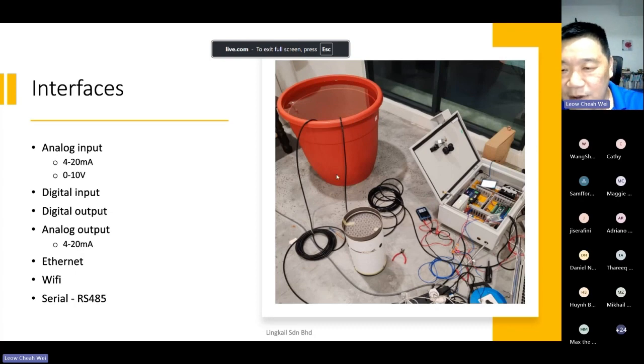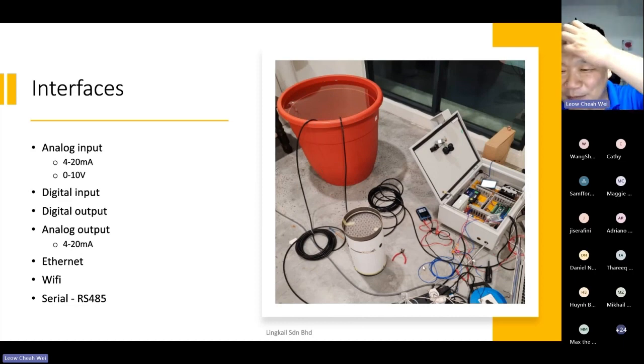This is the actual setup I have in my office, where I dip the sensor in the water. There are a couple of sensors that we connected to it. But let's talk about the sensor interface. In an IoT project, we use industrial types of sensors. All sensors will have interfaces like analog input, digital output, analog output, or Ethernet, Wi-Fi, or RS485. We typically cannot connect many of the sensors directly to the microcontroller that is supported by RT-Thread. I will show you how we achieve that.